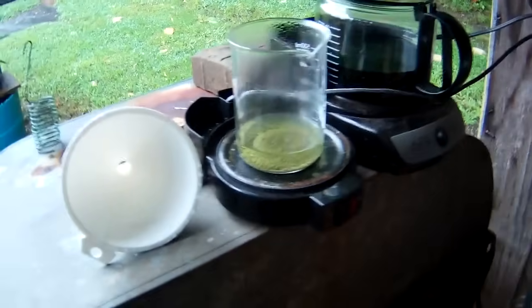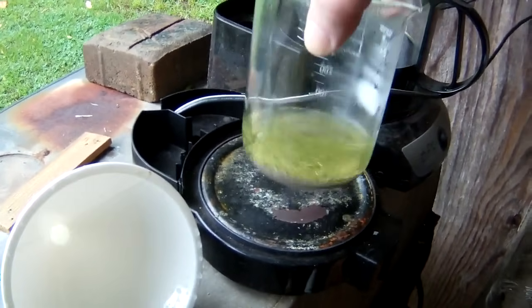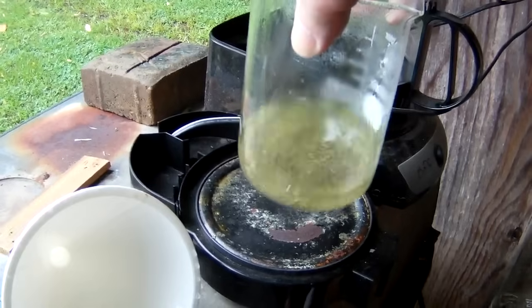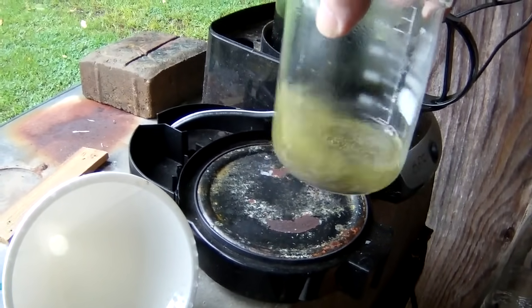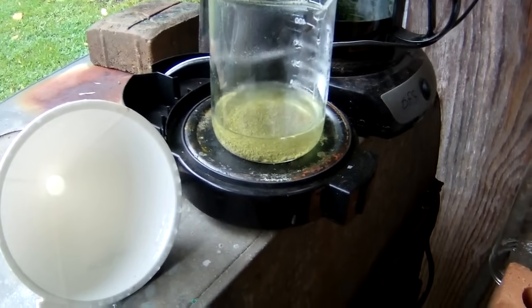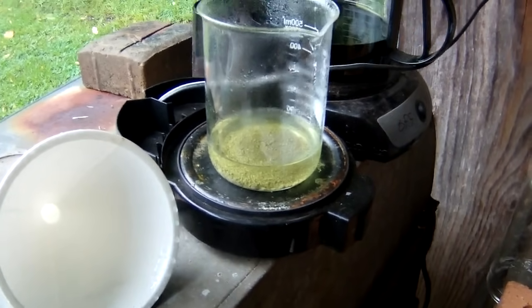Okay, I just wanted to give you a quick little shot. I'm actually right now just rinsing this in hydrochloric acid just to make sure we get any contaminants out. And as you can see, it's a little greenish yellow, so there was a little bit of contamination in there. But we're going to go ahead and just let this soak out on some heat for a minute. Then we'll rinse her several times in boiling water. And then we'll dry her out and see what we ended up with.